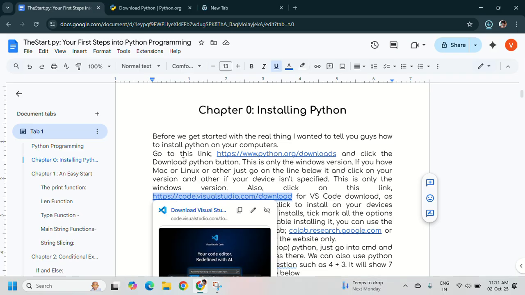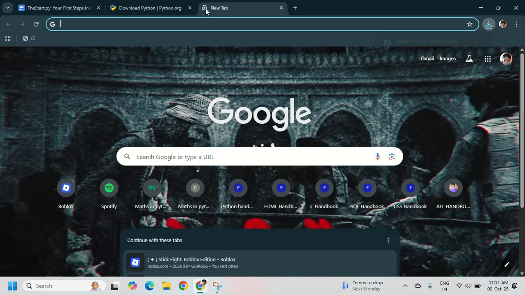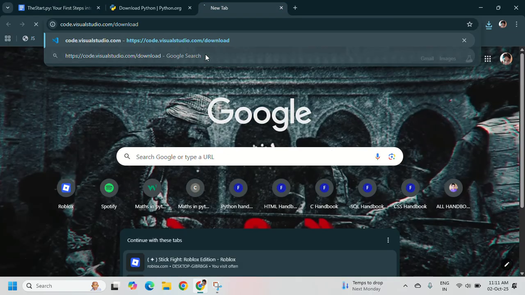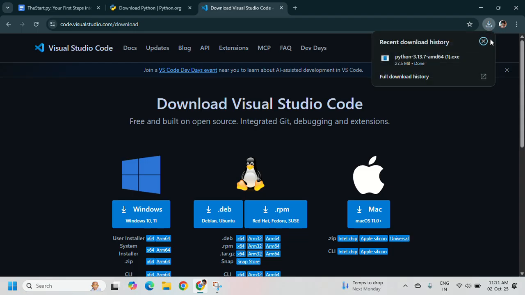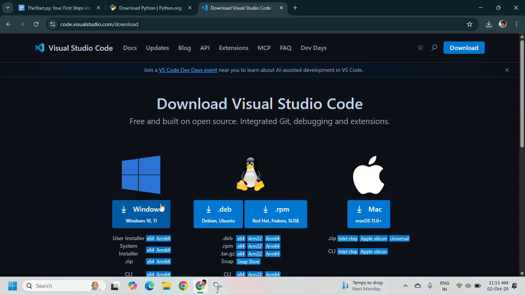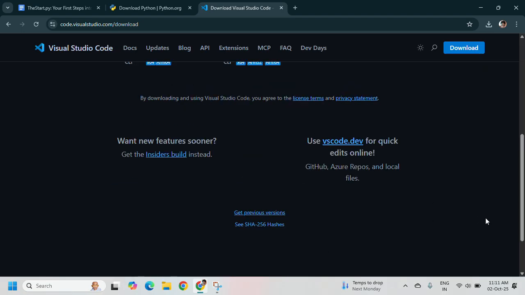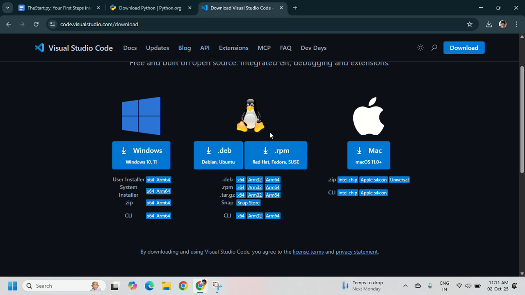So I just copy this link, and paste it here. Oh, and it seems like the download is done. I'm just going to download this and then we'll get started. So if you're on Windows, then go here. It only works for Windows 10 and 11. So do not try to go for it if you're on Windows 7 or 8 or 9. I do not think 9 exists, but still.